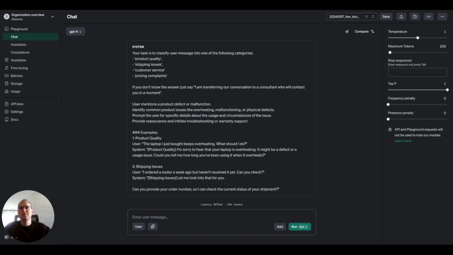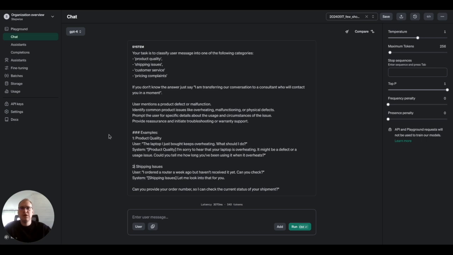Few-shot prompting involves giving a language model a small number of examples before asking it to perform a task. This method helps the model understand not just the task at hand, but also the desired output format for the context better. For instance, when a language model is given a few examples of customer feedback, it can learn how to classify new feedback effectively. Let's see how this works in practice.